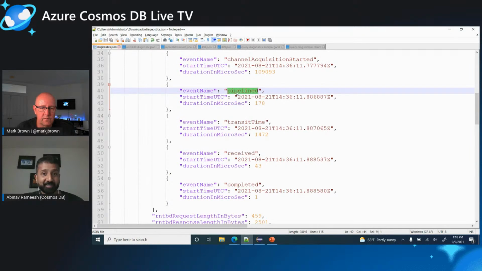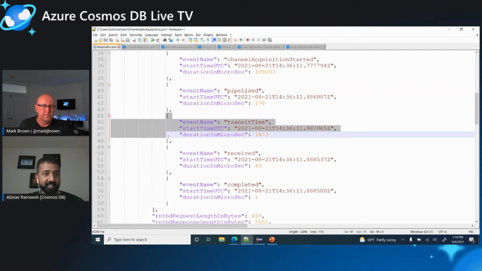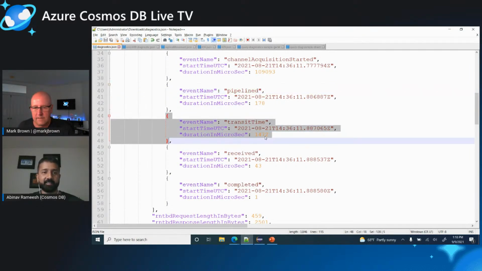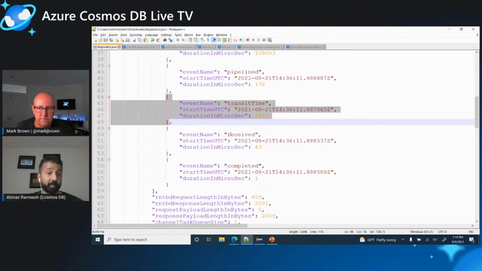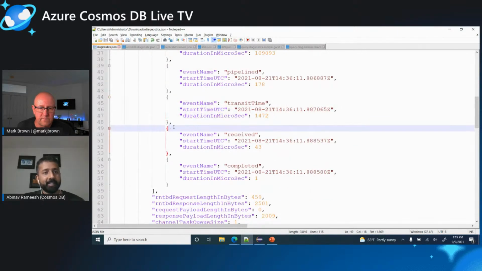Cool. So now that we've actually gotten there, this is finally us saying, okay, now this request is in transit. So it's gone through the channel. It's potentially hit Cosmos DB, assuming no connection issues. And this is the amount of time that it has actually spent round trip, right? So that's what's happening. This is obviously a lightning fast request. And this is time spent over the wire, on the wire, however you want to look at it.